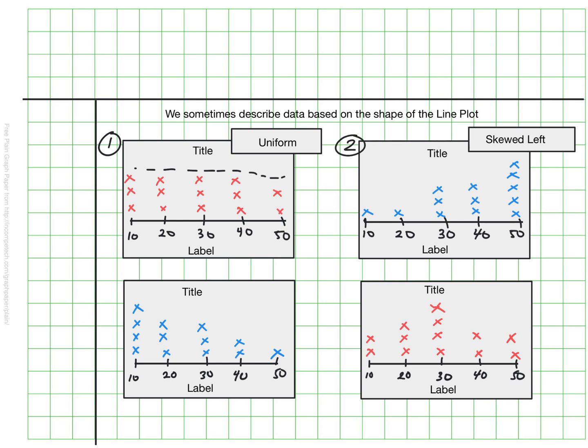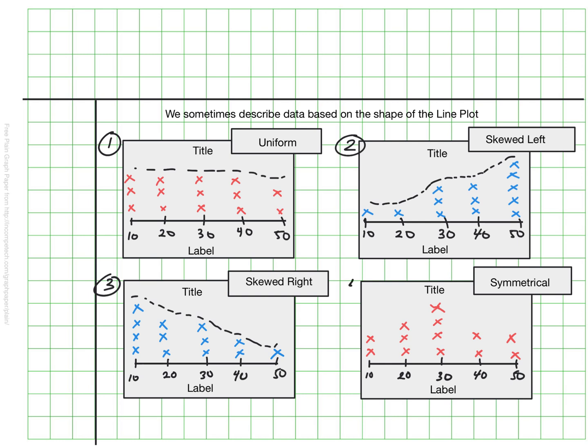This second graph is a little bit trickier, right? So we have sort of this curve that seems to go down from the right-hand side down to the left-hand side, kind of peaks on the right and goes down towards the left. We call that skewed left. This data is sort of skewed, and we call it skewed left because it goes down to the left, which means you might be thinking that you can predict then what number 3 might look like, right? If it starts high and sort of skews down towards the right. So if you guessed that we call that skewed right, you would be correct.